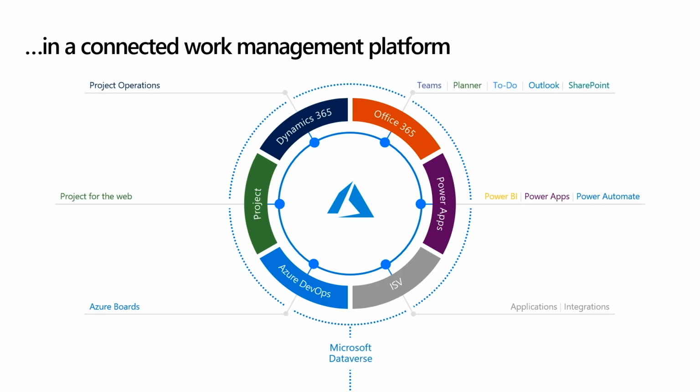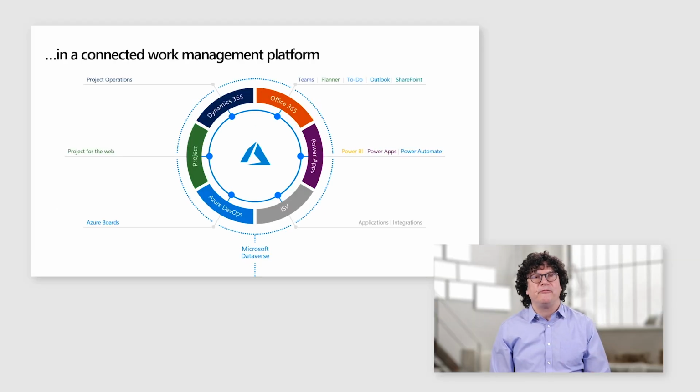Furthermore, because Project for the Web is built on the Power Platform, Power BI is our native reporting engine. And with PowerApps and Power Automate, customers, partners, and ISVs can configure and customize Project for the Web to meet unique business needs, as well as develop ground-up customizations and applications. And in one of the other sessions that I'm doing, we'll really dive into that with our Project Accelerator solution. Now, another capability of Project is what we call the roadmap capability.